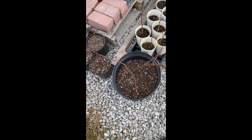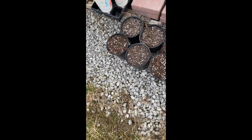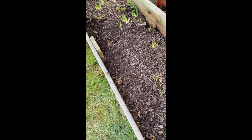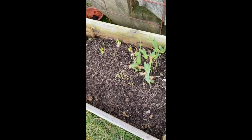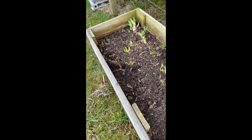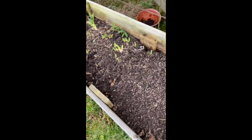Here are my little cuttings for my blackberries. So I've got, ooh, there's 7 of them, not 6. 7 of the smaller ones, and that was the main plant that I just pulled up. They all came from right here in this bed. So I got in here, got those blackberries out, pulled a lot of weeds and the dead leaves from those irises. And then I'm going to, hopefully tomorrow before it gets cold and before it rains, come in here and put in a little bit of compost on top, fill in around corners.